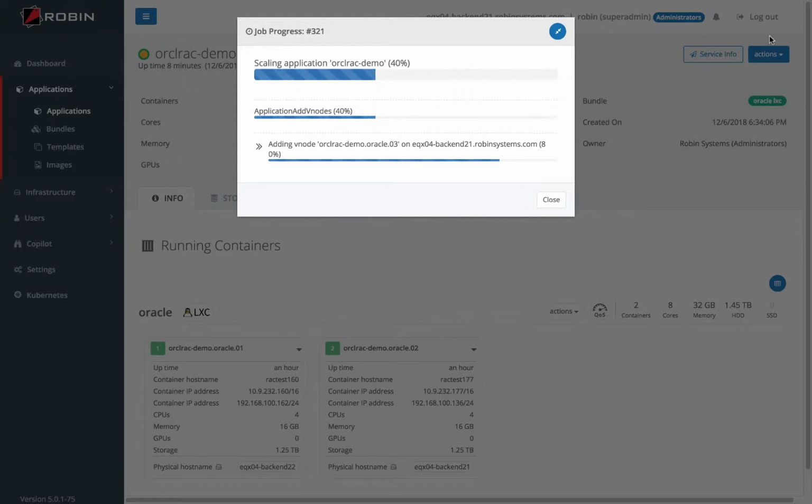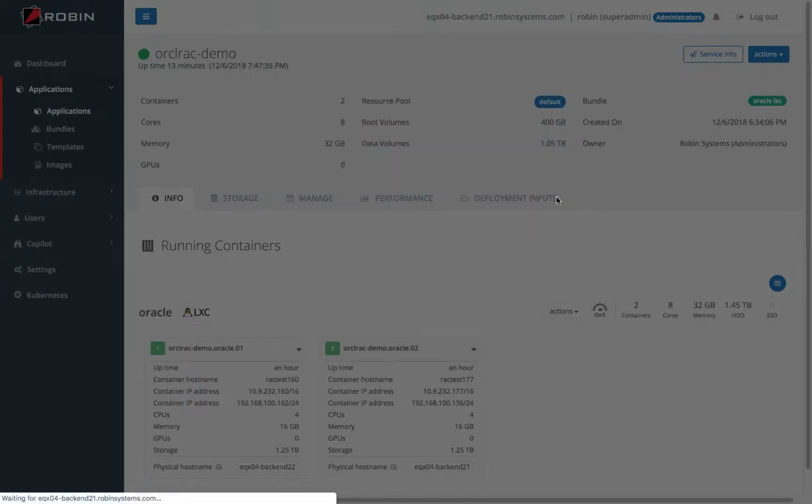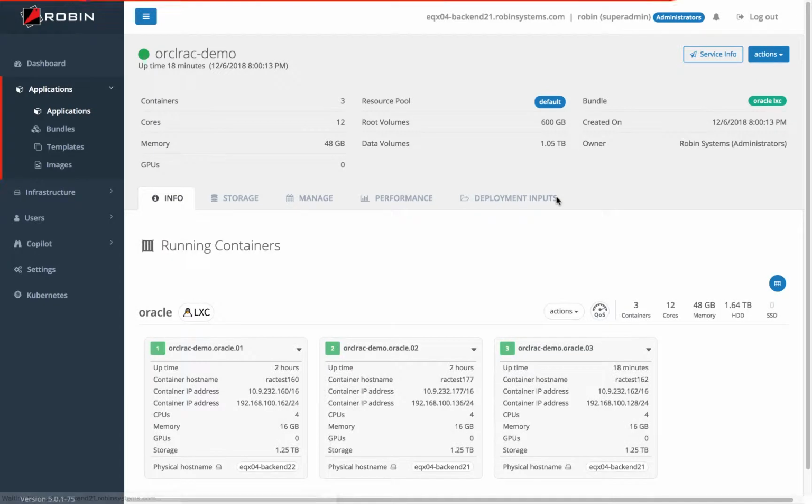Behind the scenes, we're making all the necessary calls to Oracle to effect the extension of the cluster in very much the same way as you might through conventional means with any other installation, ensuring that from an Oracle perspective, everything is copacetic with the configuration. Upon success of the operation, we close this and are back at our application screen with the newly refreshed view, and we find that our third node has been added.